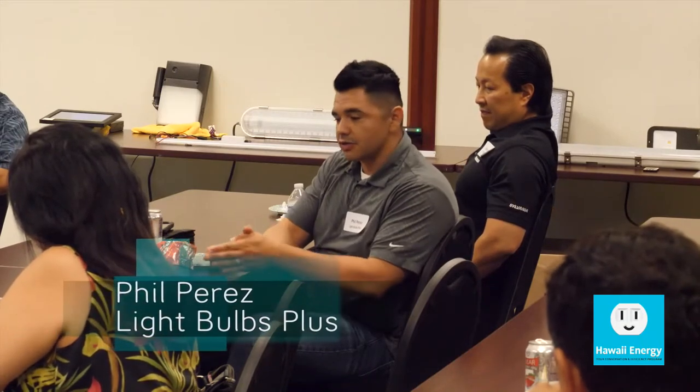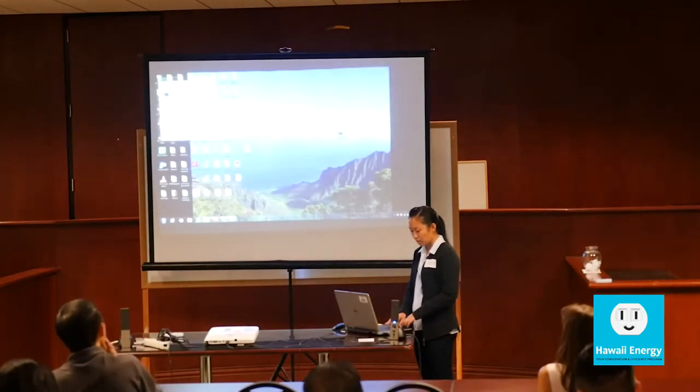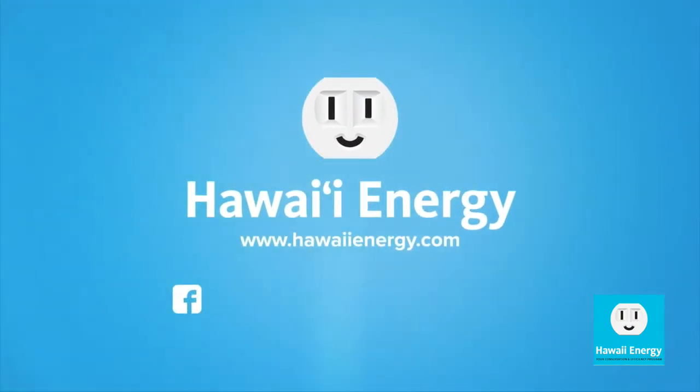It's applicable to everybody. There have been studies that show CFLs emit radiation, but with LEDs, you're not going to have that. There's no UV, no infrared. Better without or with ballast. It would take one of us to do a walkthrough with you, gather what it is that you're trying to accomplish, and look at the best picture going forward in the long term. We're really here to support you and make it as easy as possible. As an energy advisor, my role is to guide you to the contractors that participate with us, provide quality products, and on my end, really help you save energy.